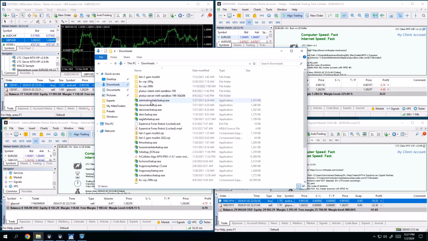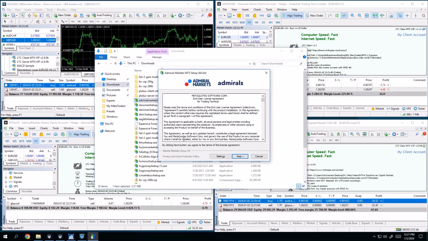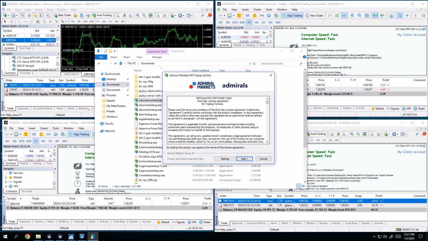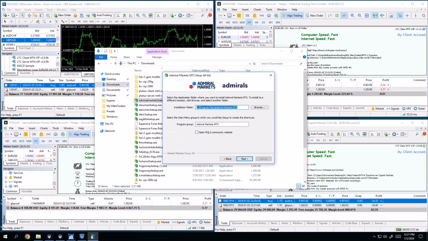So basically, if I would start installation from Admiral Markets, first what I need to do is click the settings button. And it allows me to change the path, the installation folder, where this MetaTrader will go. So the default is Program Files Admiral Markets MT5. I can just put -1.